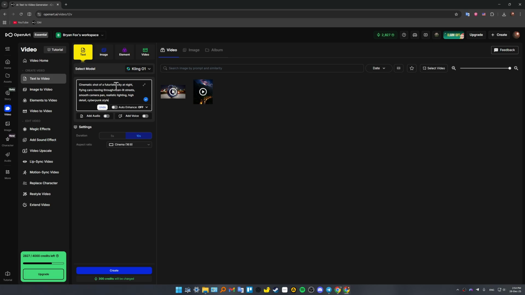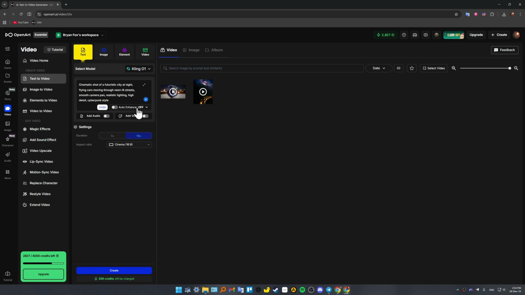Cinematic shot of a futuristic city at night, sorry, this is the object. Flying cars moving through neon lit streets. This is our motion. Smooth camera pan is the camera behavior. Realistic lighting is visual style. And high detail cyberpunk style is also visual style.